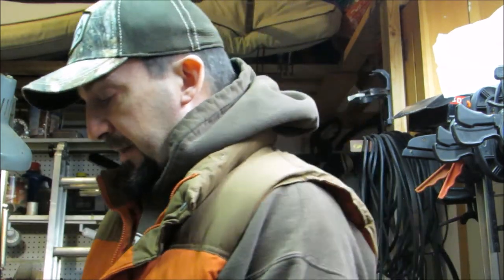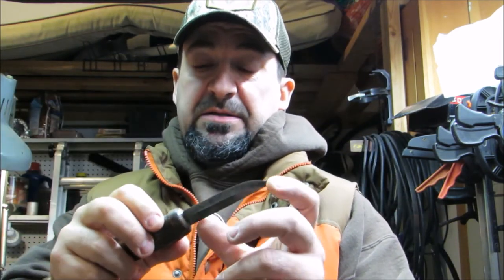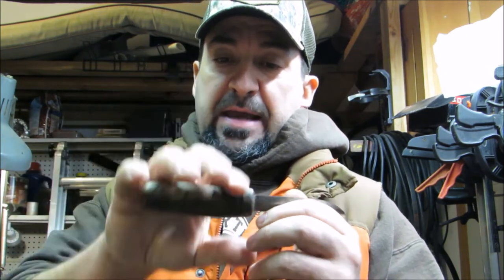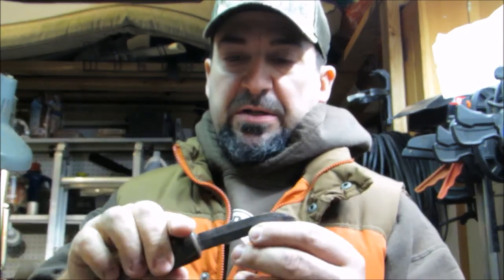I came across another knife buried in my collection with a split handle — an old Roku, maybe made in Sweden. The steel is excellent; it's about three and a half inches long, not quite a full tang. I made a new handle — just an epoxy fit on an old piece of a paddle — I like the rustic look. It has a 90-degree spine on the back. It might even float; I haven't tested that yet, but it could be a floating knife — I'll have to try that later.